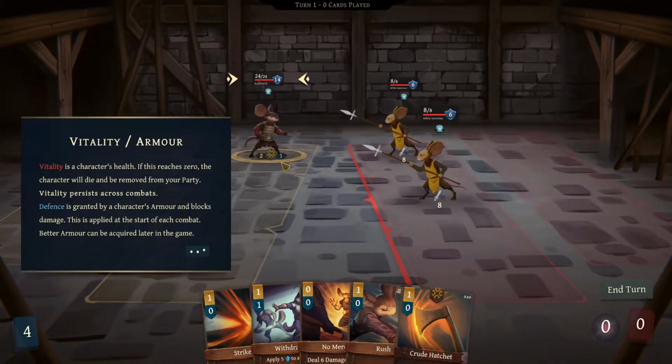Vitality, armor. Vitality is a character's health. If this reaches 0, the character will die and be removed from your party. Vitality persists across combats. Oh blimey, that's interesting. Defense is granted by a character's armor and blocks damage. This is applied at the start of each combat. Better armor can be acquired later in the game.